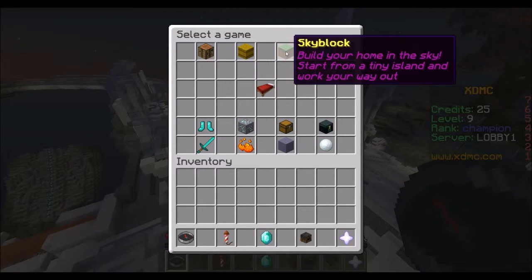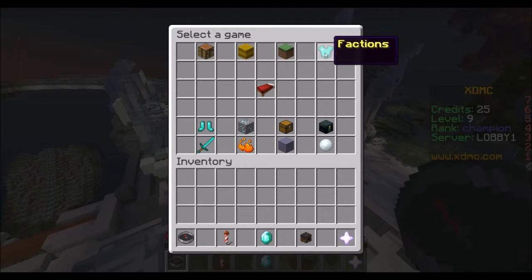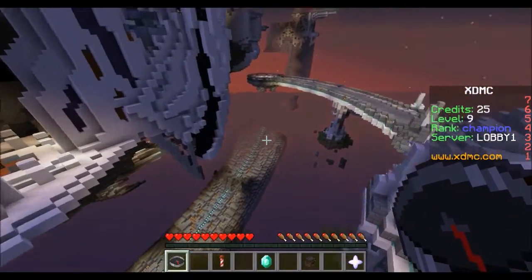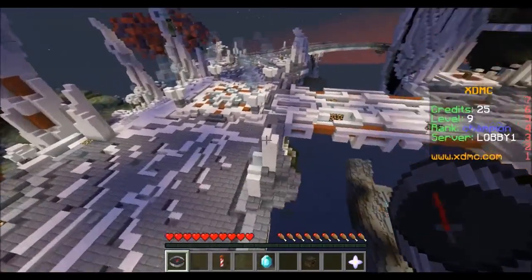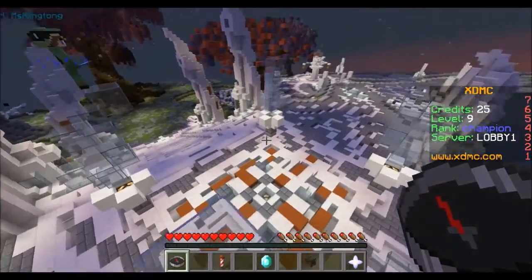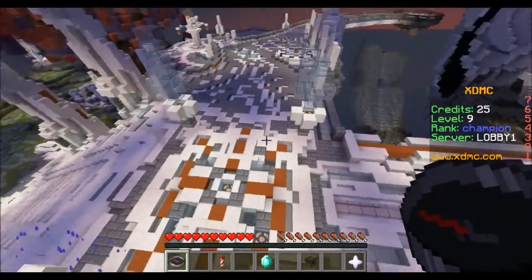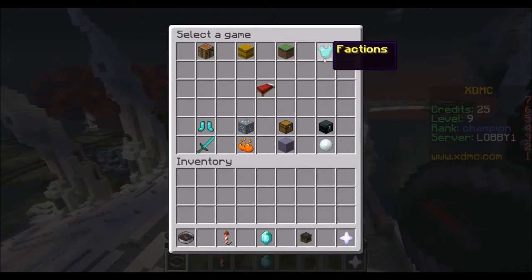Skyblock is currently under maintenance, from what I understand, so that is not active right now. Factions is a new thing that showed up just a couple of days ago, because Xenodome or Xdmc have merged with another server called Veradic. And Veradic is basically a faction server, or the biggest thing that they have is factions. And so we got factions thanks to that. So factions is a thing where you can go into this lovely shield right here.